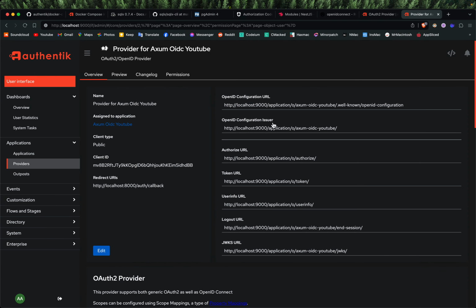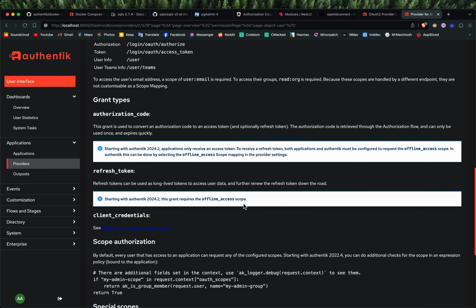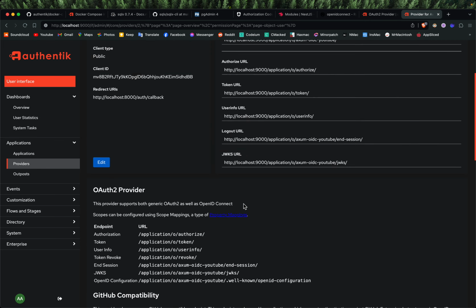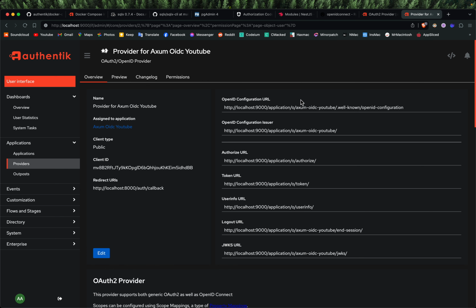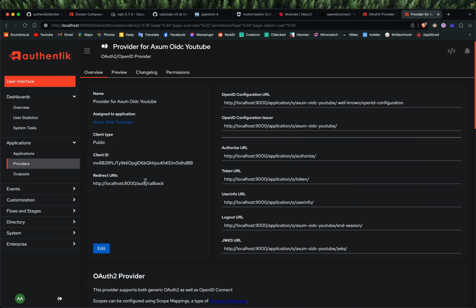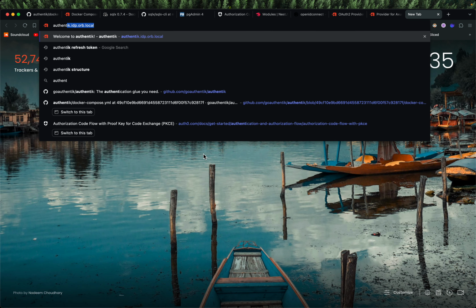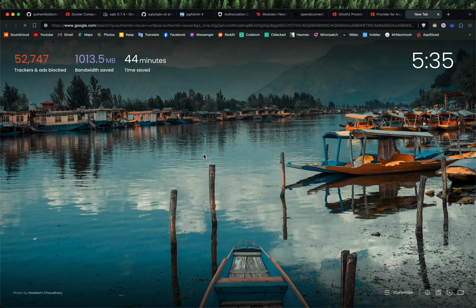Next is the issuer URL. So you can go here and have a look at these options here. The issuer URL here is, if I remember correctly, wait, where is it? Authentik issuer URL.